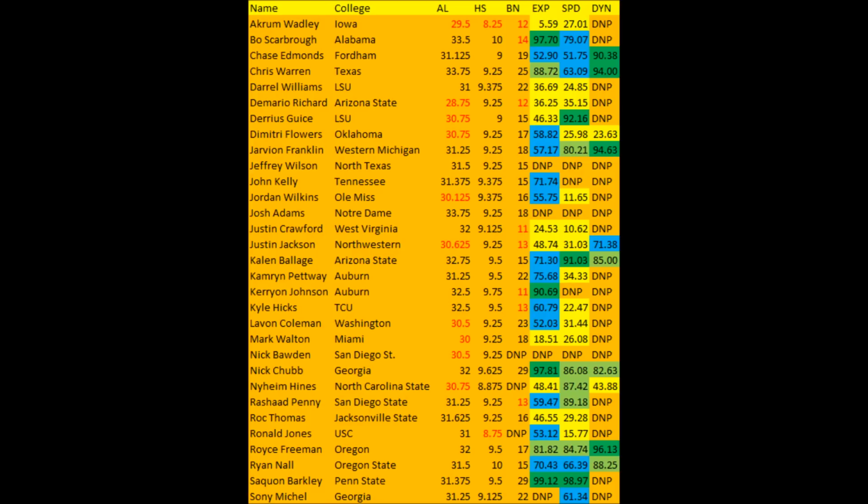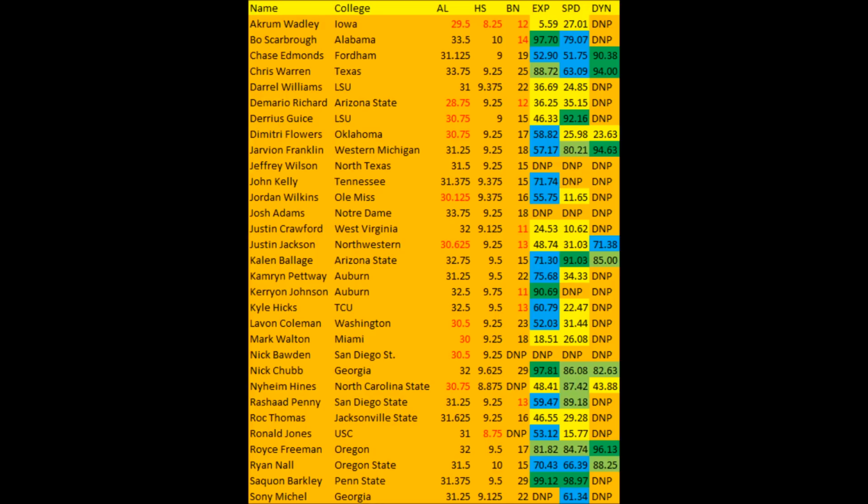So Wadley basically fails two big measurements when it comes to arm length, hand size, and then the bench press. Only had 12 reps on the bench press. Based on my data again, the cutoff for current players when it comes to the bench press at running back, at least in terms of long-term starters, is about 15 reps. Is around where you need to be when it comes to running backs. And there definitely is some correlations to getting a little bit higher when it comes to the bench press for various running backs.